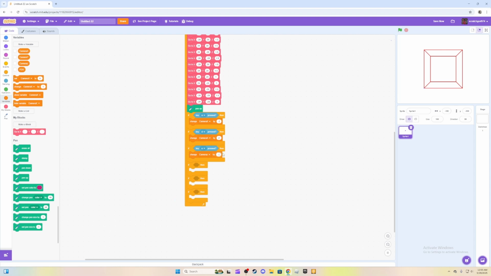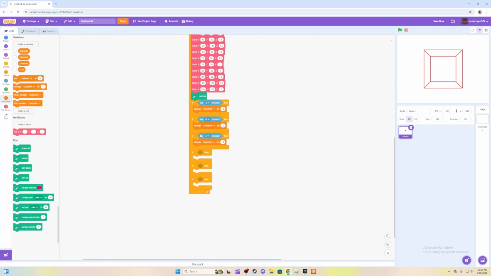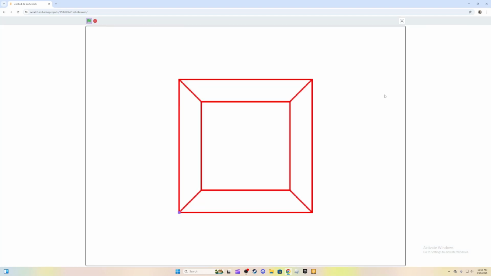I don't want it to be an arrow key because I don't have any arrow keys in my keyboard. By -0.5, I think. Wait. Yeah, okay. And key Q pressed by 0.5. Key W and key S. Change camera Y by 2. Change camera Y by -2. So let's test the movement system out.